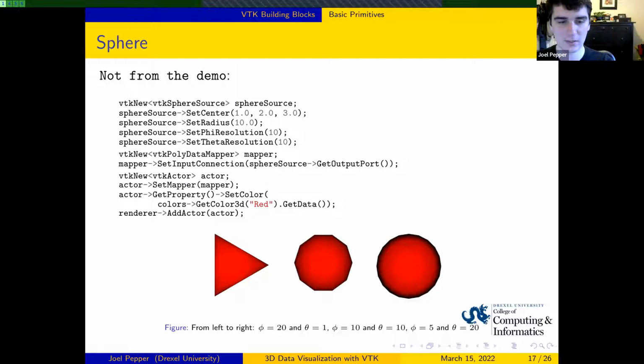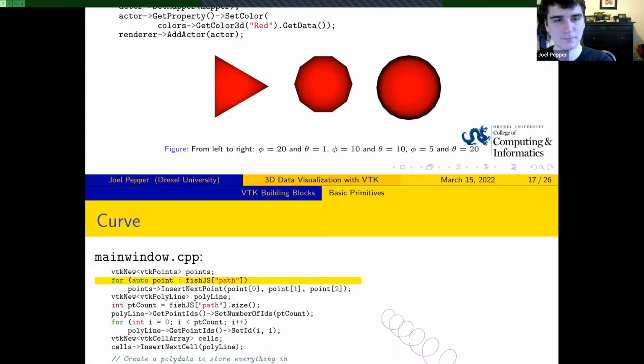So if you set it to 1 and look at that side, it just looks like a triangle. If you set them both to 10, you can tell it's a little bit blocky, but it's still a sphere. And then this one's looking at the 20 side here, so you can see it gets a little bit less blocky with a higher theta resolution. Again, if you don't know anything about computer graphics, drawback to that is more triangles means more oomph needed to process them all. So if you have 10,000 spheres on your screen, you're going to want to use as few triangles for them as possible. But that's getting a bit far afield. Okay, so then the mapper and the actor stuff is the same as the cube.